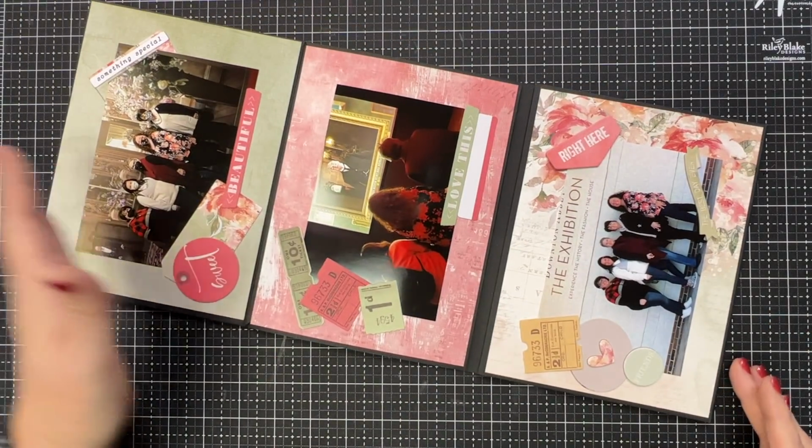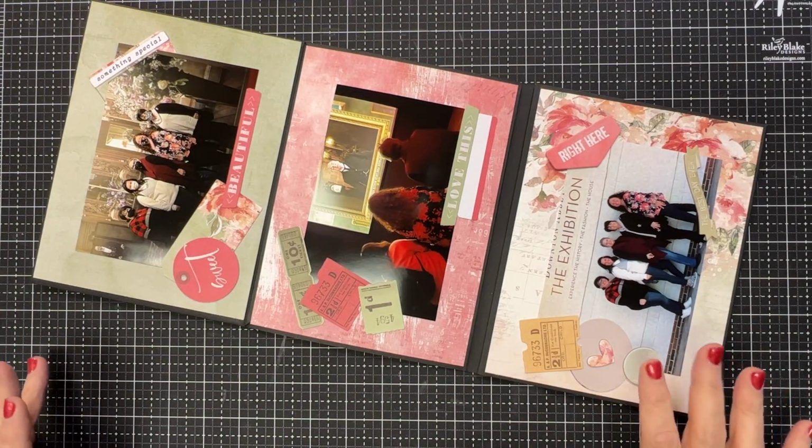So what I'm going to do is continue throughout doing just like this until we fill up this entire little folio.